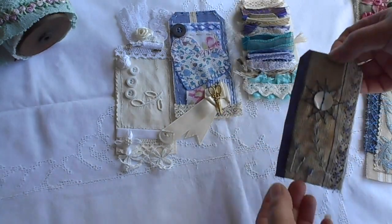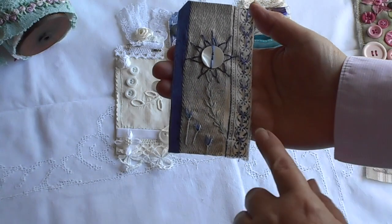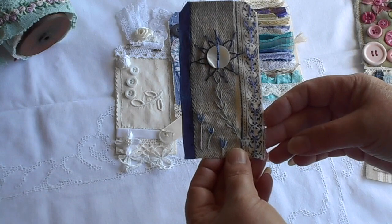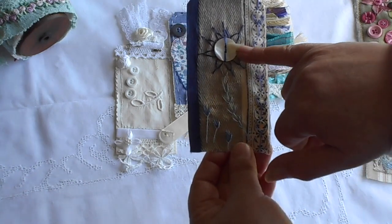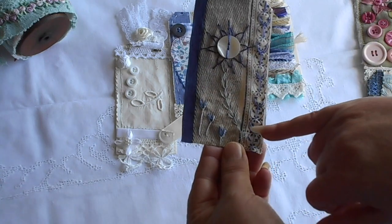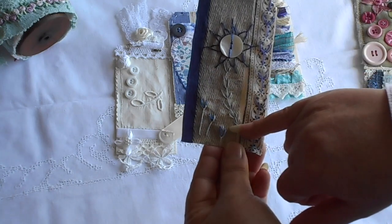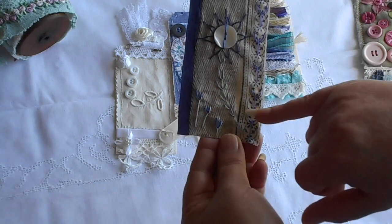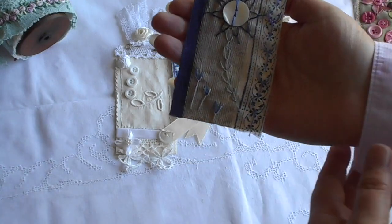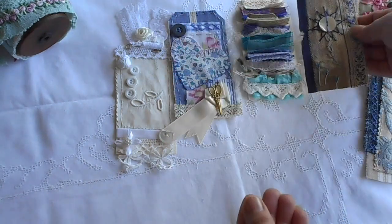The fourth one was fly stitch. So I came up with this little one, which is on a lovely piece of sort of boho fabric — a very lightweight piece of fabric. I started with the button and I just worked around my fly stitches like a sun or a flower. Then I did some fly stitch down here, which looks like a stem, and a couple of little fly stitch flowers. Then I just went down the side with a row inside of the pattern, which is probably a little bit hard to see. But that's number four.